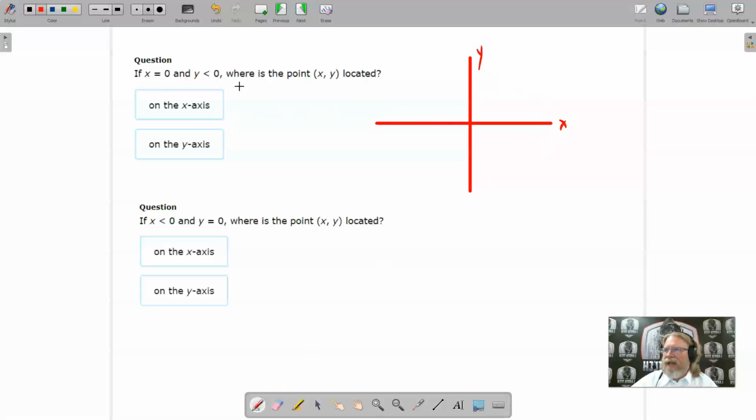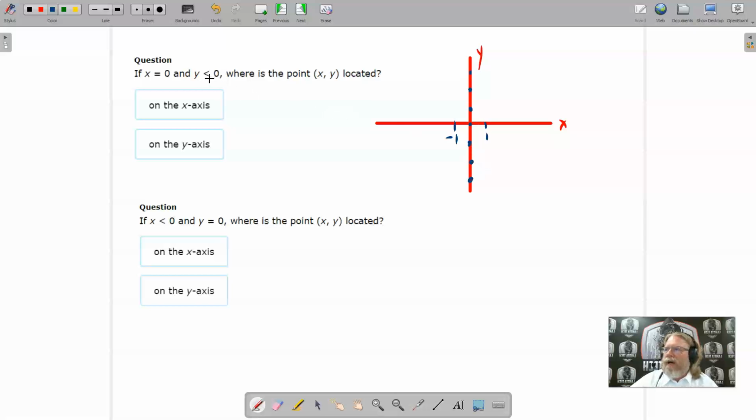Now, x is equal to 0. Let's look at all the places where x is equal to 0. Get a blue dot there. So here, x is 0 right here. We go along the line, here's positive 1, here's negative 1. So right here is where x is equal to 0, right at the origin. Well, where else is x equal to 0? Here, here, here. It could be anywhere here. X could be equal to 0 at any point.